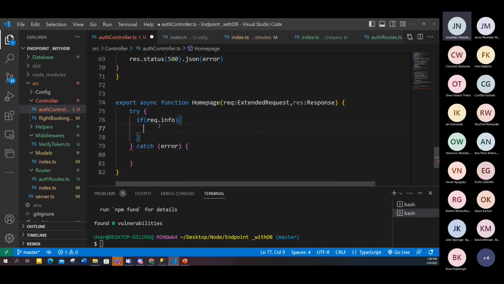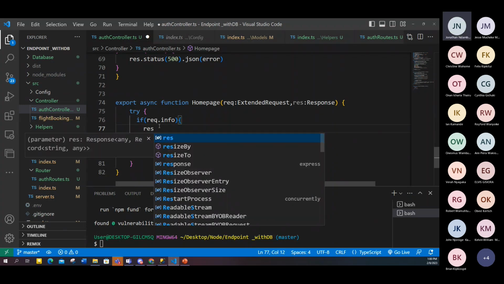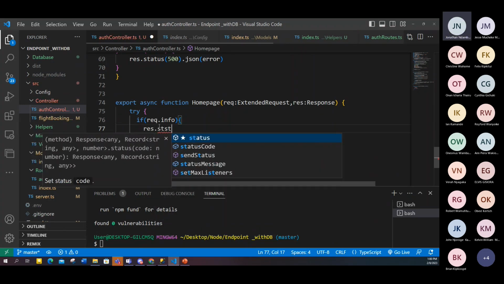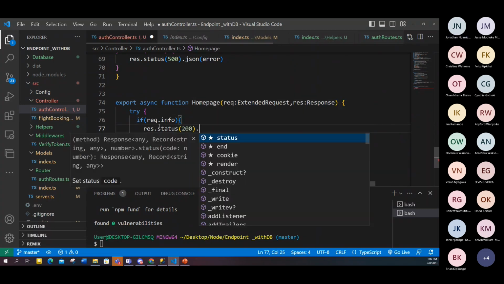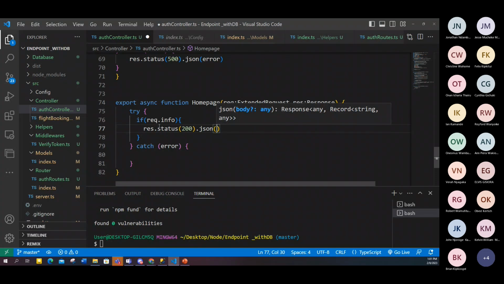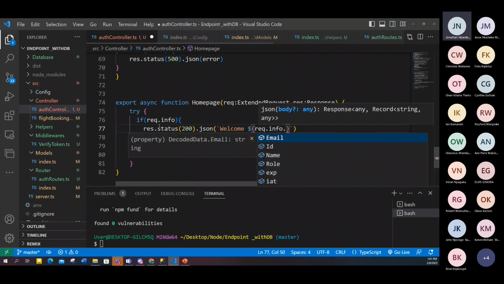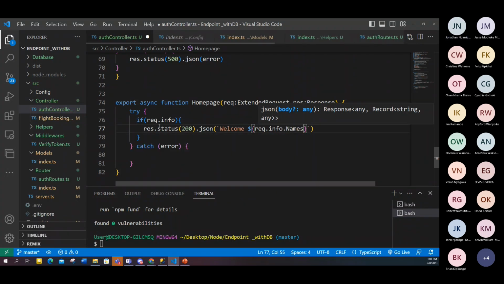So if we have request.info, then say back res.status 100.json, and I'll say welcome, and then I'll say request.info name. So welcome the person who is logged in.